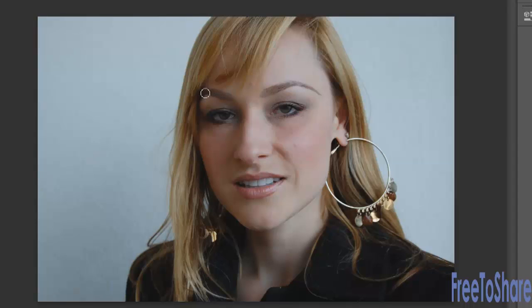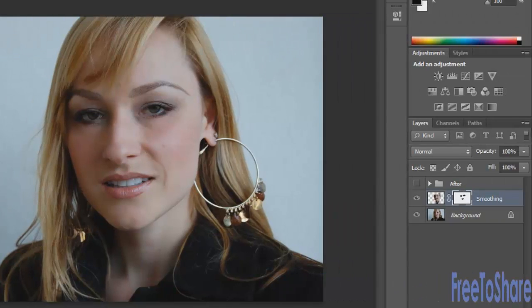You can increase and decrease the size of your brush while you're working. And of course, if you go too far in any one direction, you could just swap the colors from black to white and white to black and add to the mask or modify the mask as often as is needed. When you're satisfied, you can reduce the layer's opacity if you want to. Now, somewhere between 100 and like 50% would probably be good. So it becomes just a softening, an overlay, not just this complete sort of fake thing, but looks a little bit more natural. So that's smoothing the skin.